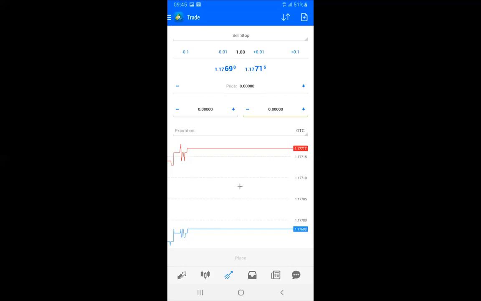Sometimes you even get network issues. If your network is very poor, then I wouldn't recommend trading at that time. Even when it comes to closing the trade, it might delay. So you just have to make sure your network is okay. Maybe you can move to an area where the network is fine, or move closer to a tower or something. But overall, trading doesn't take long. It's just 5 minutes maximum and you're done.